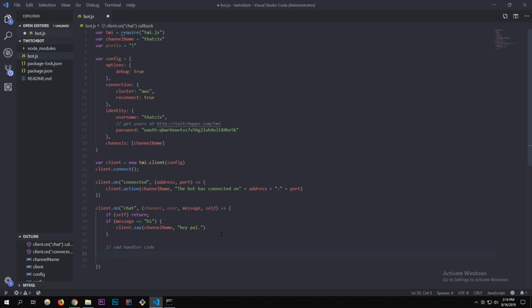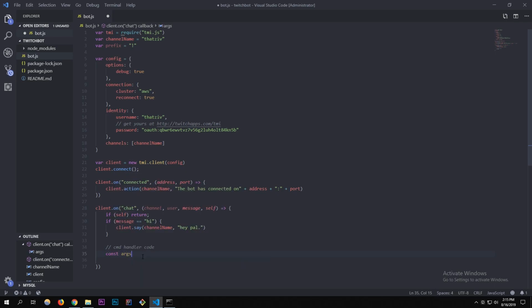This is going to be passing in the arguments of each message that's sent, cut off by whatever you said. So if you do !help, then one of the arguments is help. For args, we're only going to take the part after the prefix.